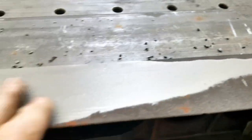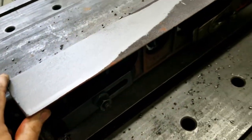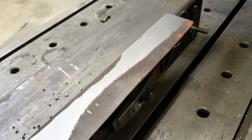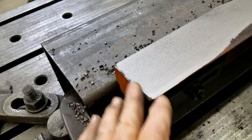Well, I think you got the idea. Starting off with a big old piece of cast metal that's dirty and uneven, and turning it into a precision instrument.